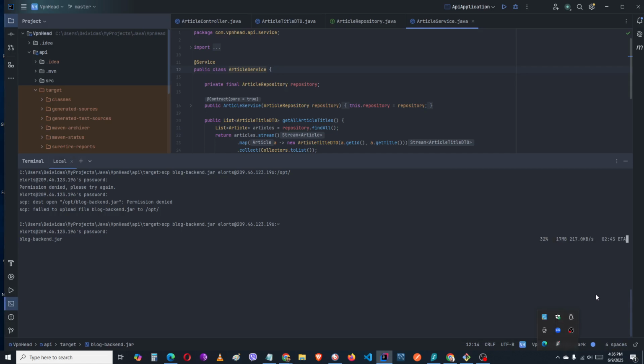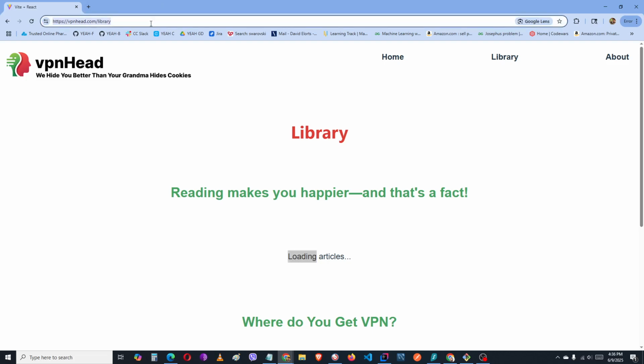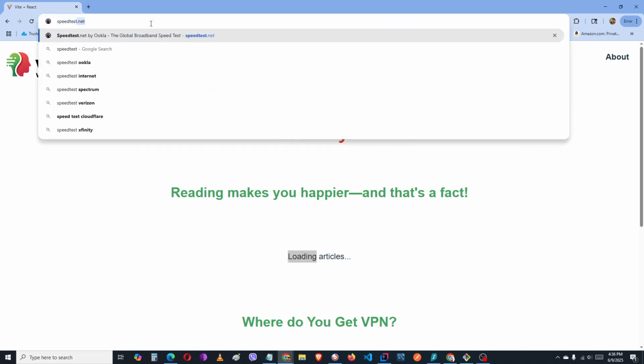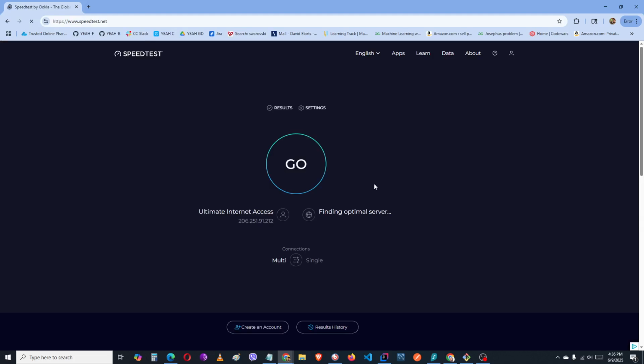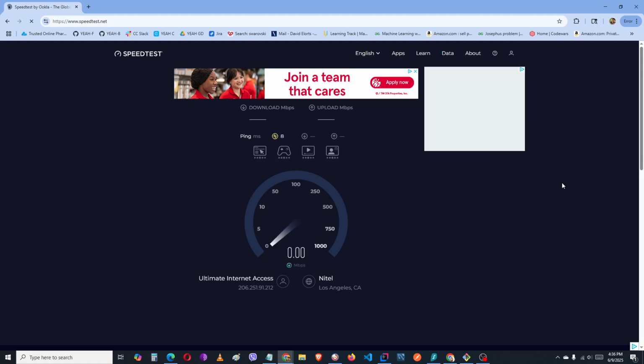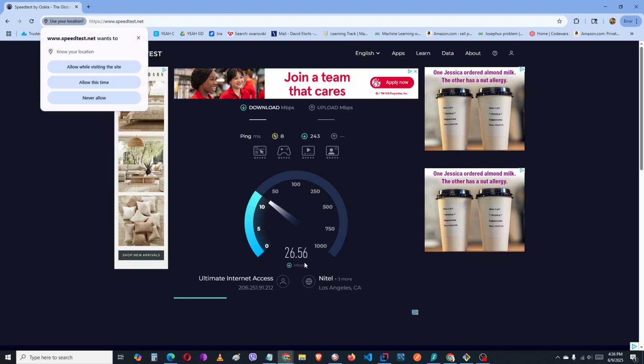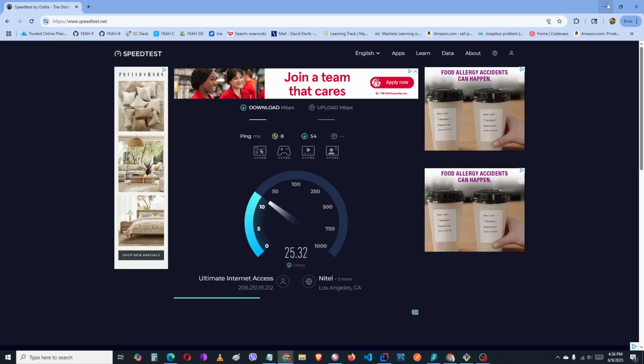Huh, my VPN is off. What's my speed? Probably have very slow internet today. It's a very hot day here today. No, it's not bad. It's 20 megabytes.